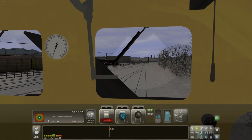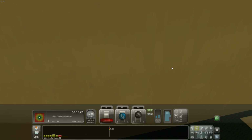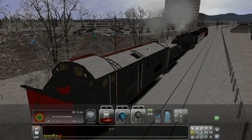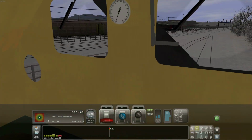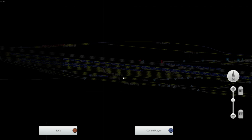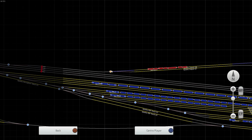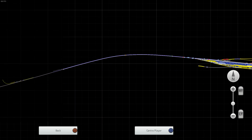As you can see, it's steam locomotive style controls because it is technically a steam engine in here that would be operating the plow, and then a locomotive would be pushing this, but like I said, it is self-propelled, so it will function on its own for the sake of Train Simulator functions.